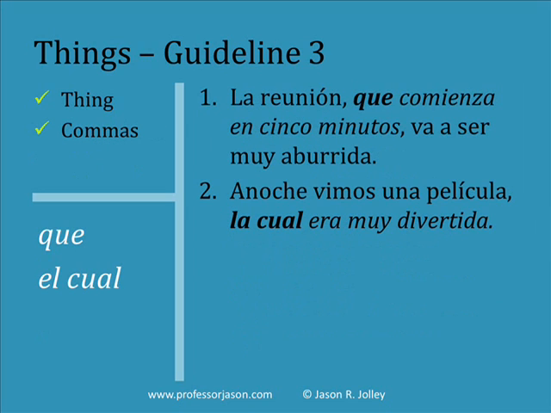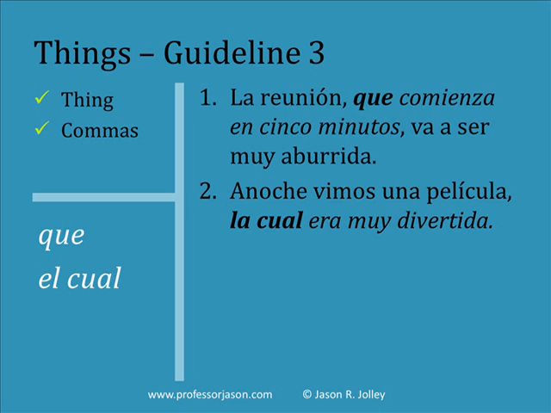And then finally, if we're speaking of a thing or things and we do have a non-restrictive clause set off by commas, we can simply use que, or we can choose a form from the el cual grouping, but not el que. So for example, la reunión que comienza en 5 minutos va a ser muy aburrida.